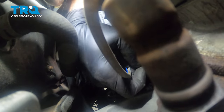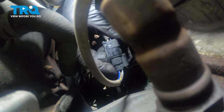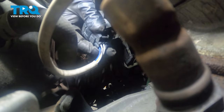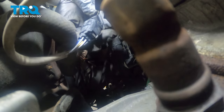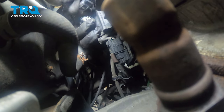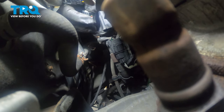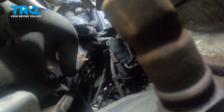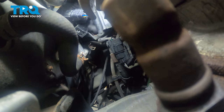It can prove to be a little bit challenging because there's not a lot of room, but now that we have that separated from the bracket here, we can now go ahead and disconnect the connector itself. Just trying to identify the tab here we want to pinch. Try and finagle two hands in there. On this connector right here, this is the locking tab. You're going to be pressing down on that and that'll unlock the harness and you can separate those.